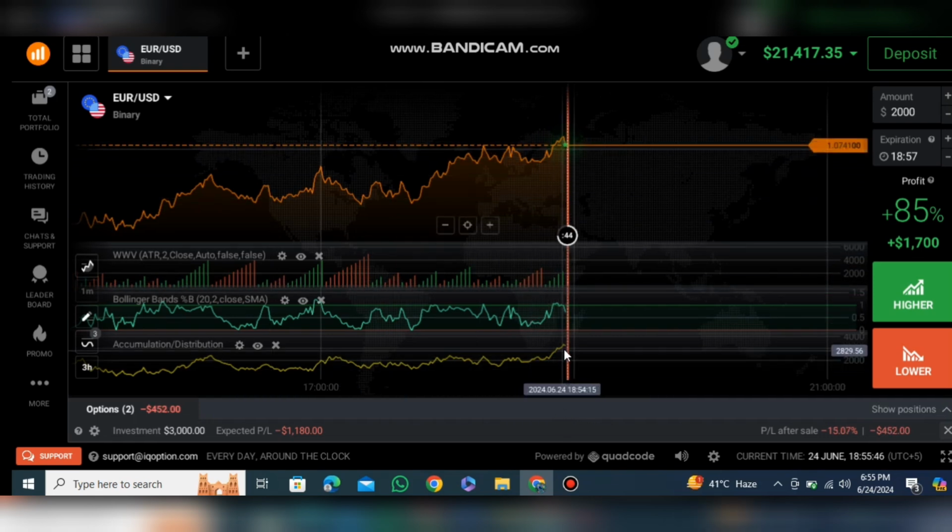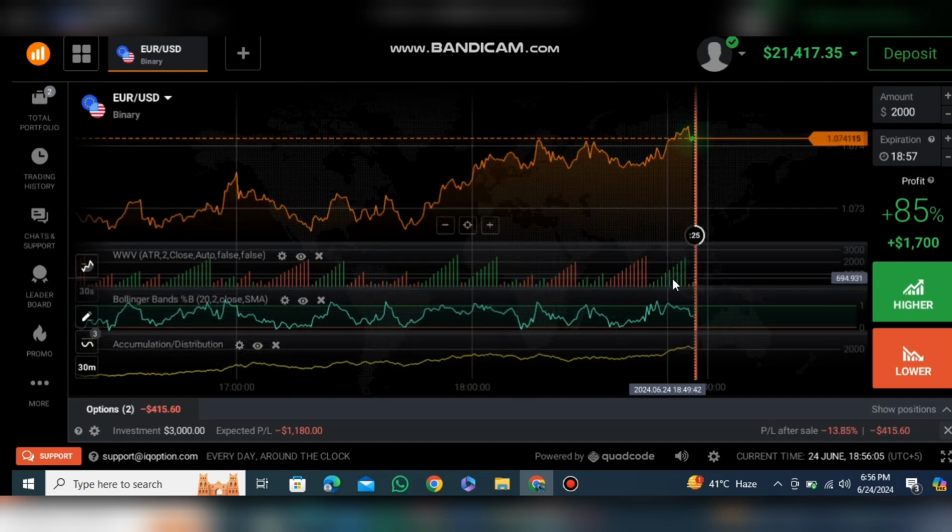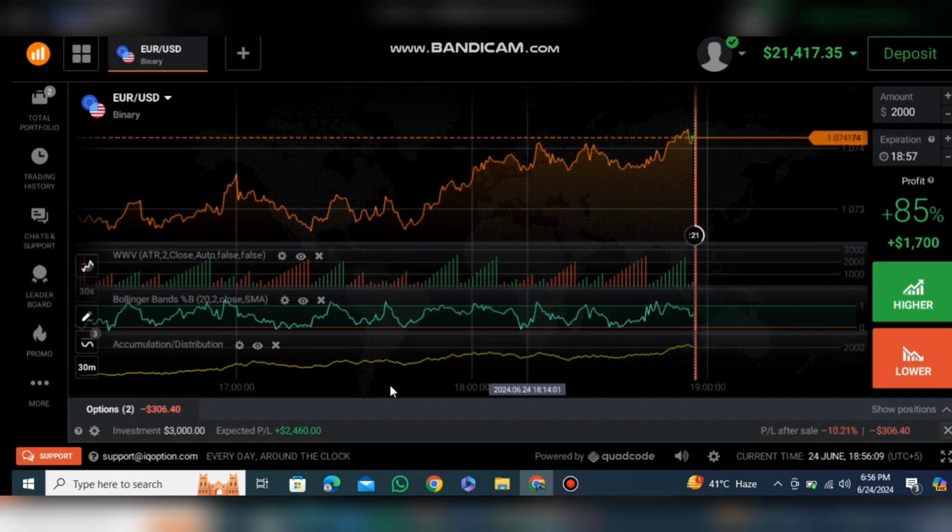But there's a common problem using this strategy. Let me show you. So here, all the conditions are met. The projection line is moving upwards, the bar and the MA line are blue, and the volume oscillator is above the zero line. So we set our take profit and stop loss. But if we closely look at the projection line, it shows that it's going to hit our stop loss before hitting our take profit. So in this case, we do not enter the trade. And good thing we didn't, because this would have been a losing trade.